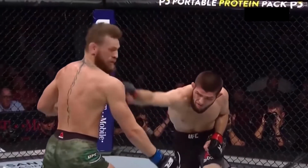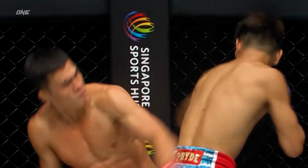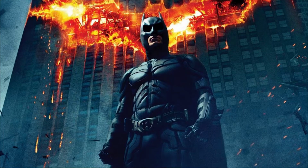What the hell is that? Looks like an overhand right elbow thing. The physics of this don't even make any sense to me. And it's literally the first fight footage in the movie. That's a big L, Batman.